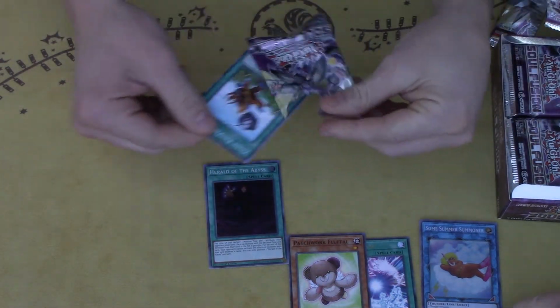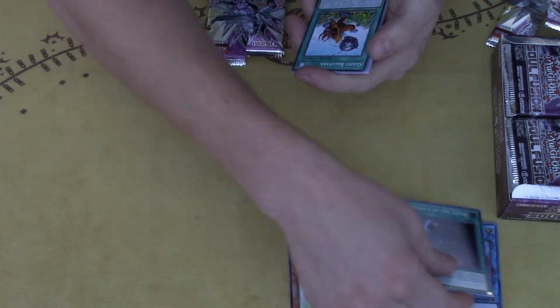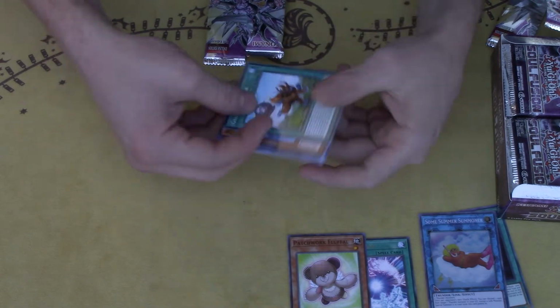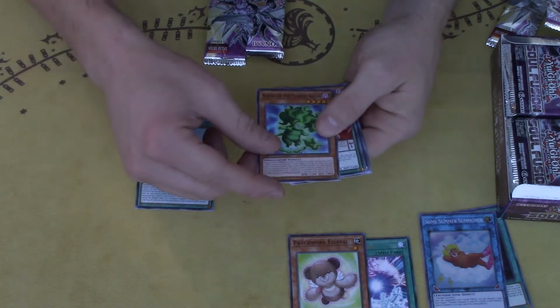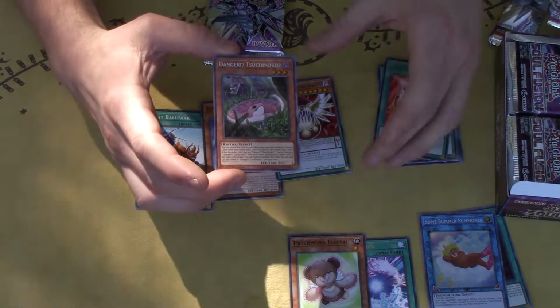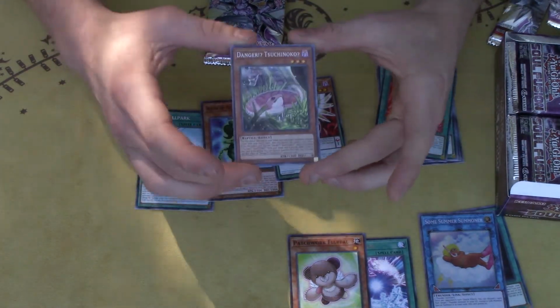This card is so funny looking now. Oh yeah, he just looks so relaxed. He's ready to just take over the game. He's ready to banish. Ballpark. So we got another Ballpark. Some more Nordic. This looks familiar. Edgeimp. Oh! Here we go. The danger, first one of the pack. We got the danger. Okay.